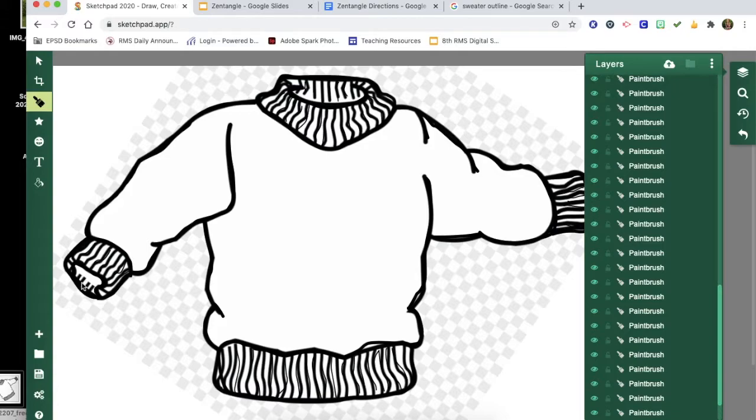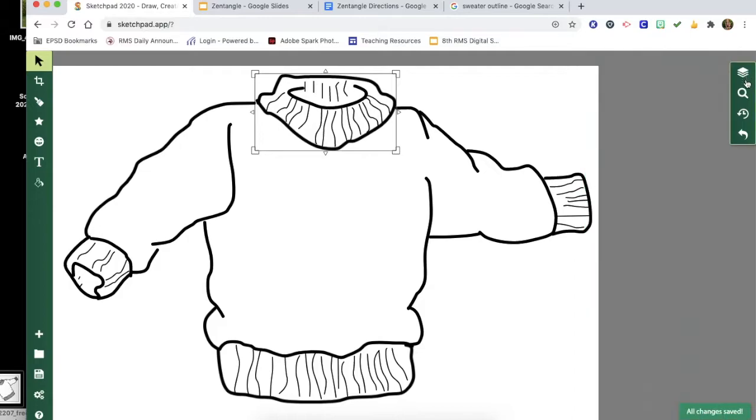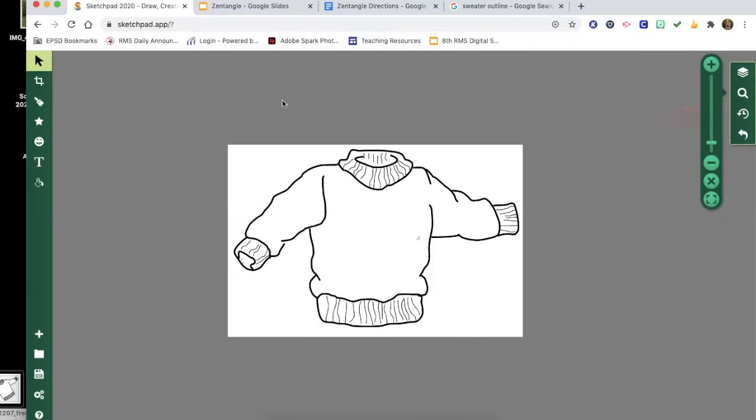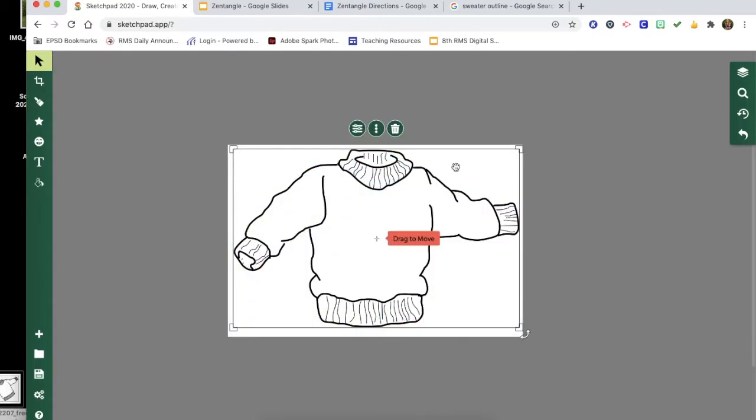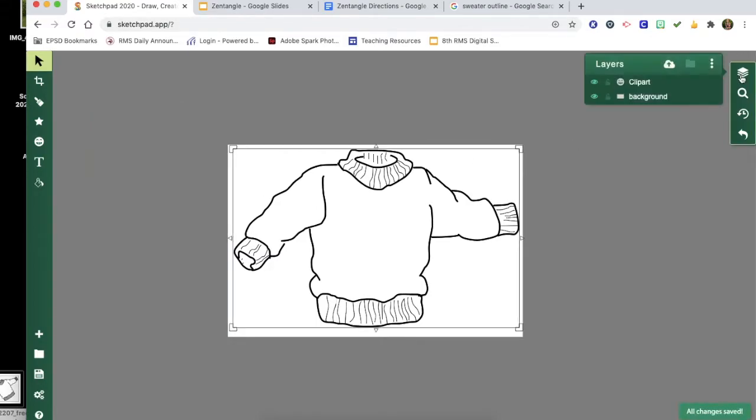And then what I'm going to do is flatten these images so it's only my drawing. So I'm going to delete the clip art, just by clicking on it and clicking the delete button. The next step to flattening this image is zooming out. Then I'm going to use the selection tool in the top left corner and highlight everything. Then these three dots pop up, and then click flatten. What that's going to do is take all those layers and make one single layer, which now we see is that clip art.